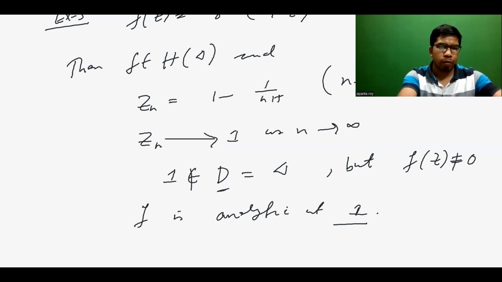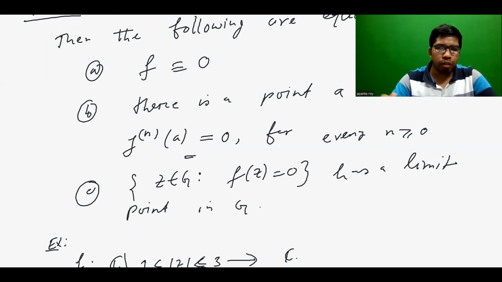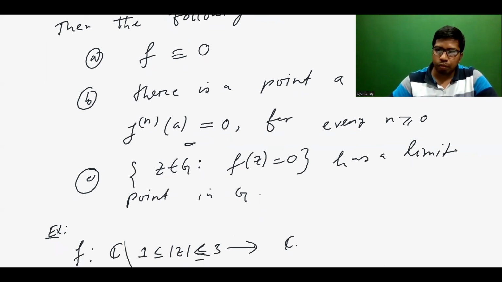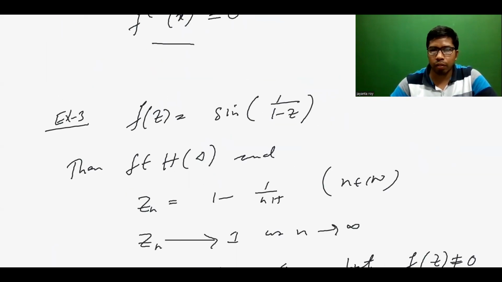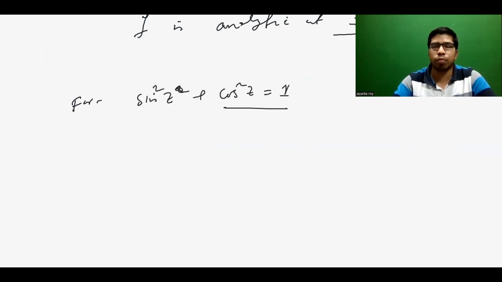And there are some other consequences of this. We can call this first part the uniqueness theorem. Using this theorem, we prove some results which hold in real analysis, in complex analysis. For example, the identity sin square z plus cos square z equals 1. There are so many identities we can prove using the above theorem. So okay, thank you all.